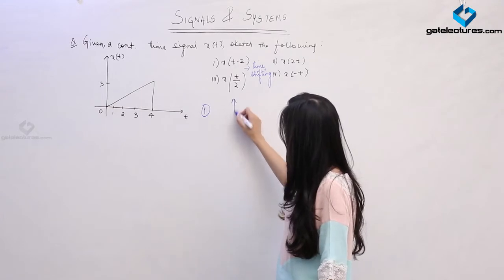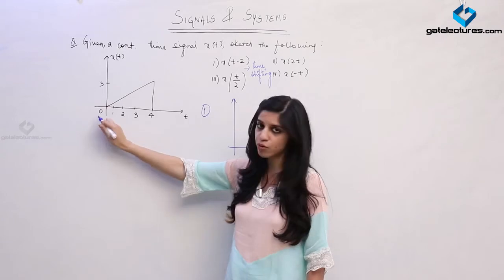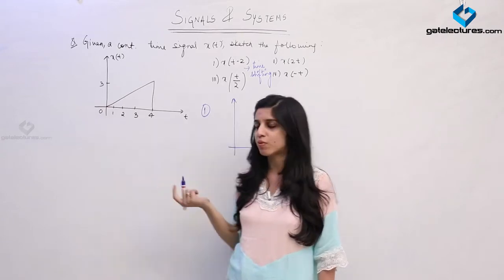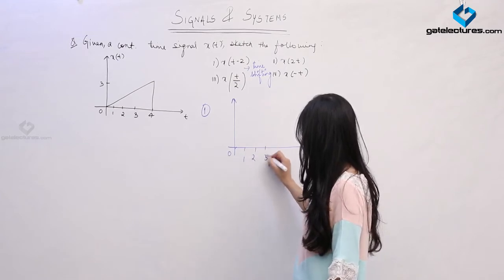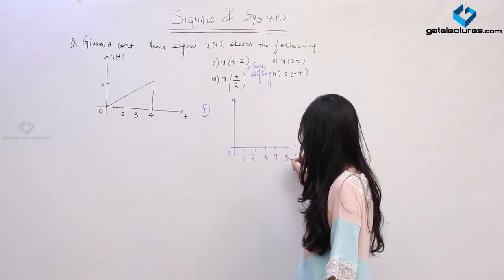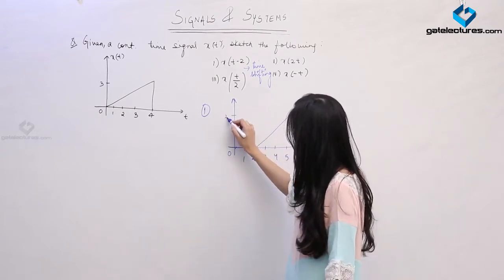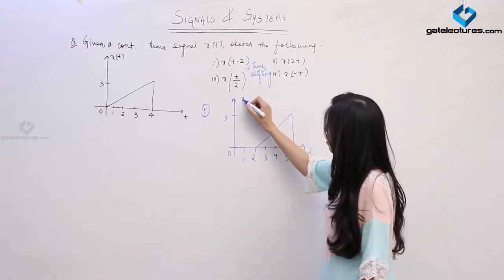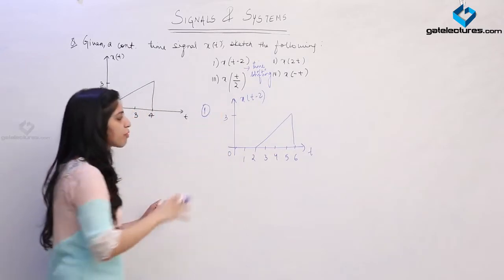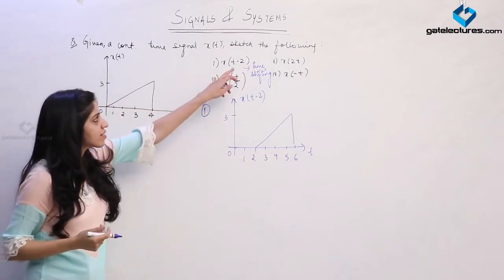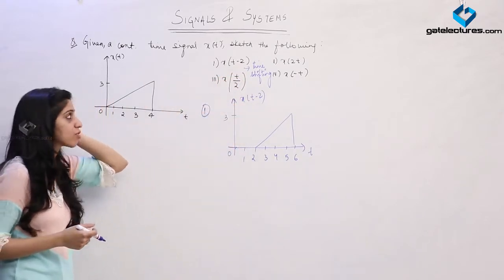So this is how the signal is going to look. Firstly, the signal was occurring between t equal to 0 to 4. Now the signal is going to occur between t equal to 2 to 6. The value is not going to change. So this is how x(t minus 2) is going to look, right? We just performed a time shifting operation. Since there is a minus sign in between, this is going to be a right shift. We have already discussed this in the lecture also.